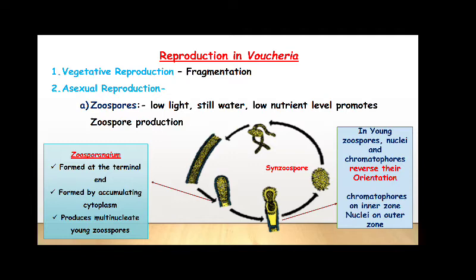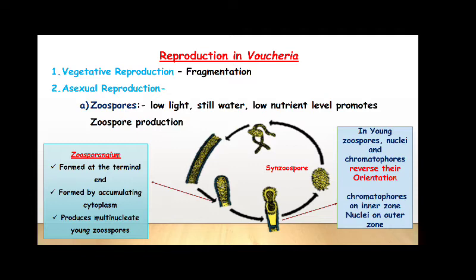The first one is zoospores. Zoospores are formed singly inside a zoosporangium, which develops at the terminal end or the apical region of the filament. During formation of zoosporangia, a greater amount of nuclei and cytoplasm accumulates towards the apical region. Thereby in the apical region, the vacuole is very much reduced in size. The upper portion where the cytoplasm and nuclei accumulate gets separated from the rest of the filament by a cross wall and forms an apical sporangium. We can see from the picture. Consequently, the sporangium becomes large and club-shaped and dark green in color.